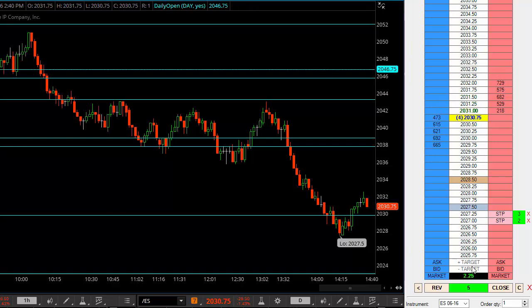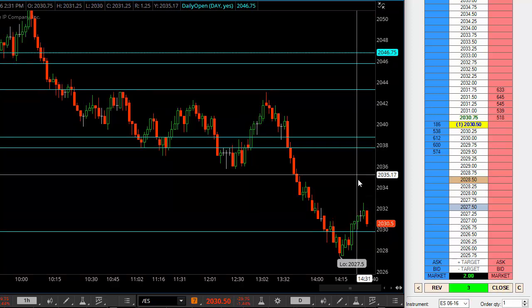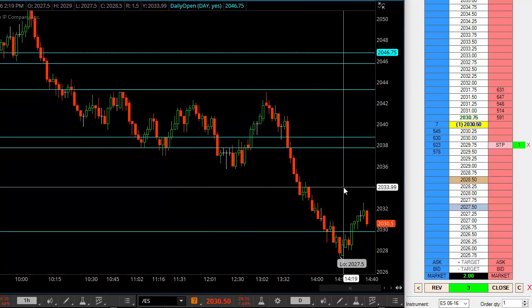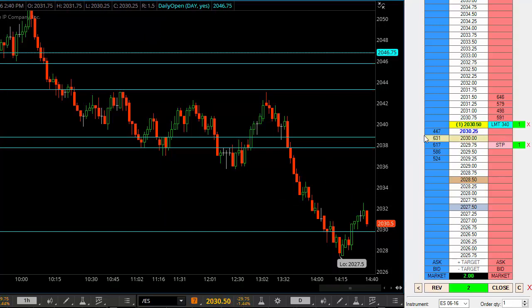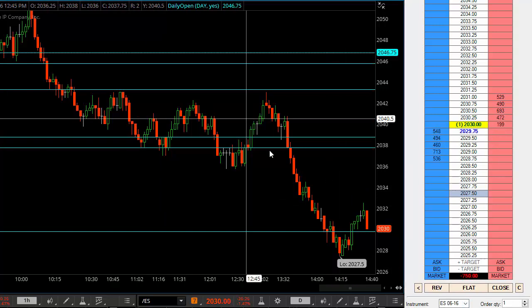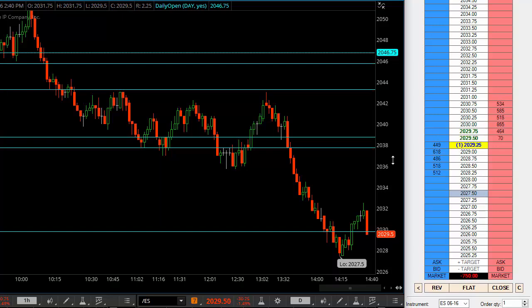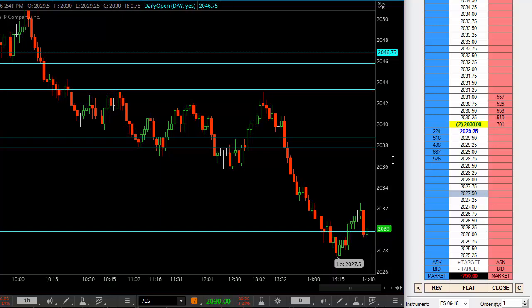So just came back to the desk at that point. You can see the mouse started moving. Went ahead and dumped off 2 contracts there. So sitting on 3. That stop level was 29.75, right? Went ahead and dumped some out and then came down and got stopped out through there. So still red on the day at this point, even after that trade just now.